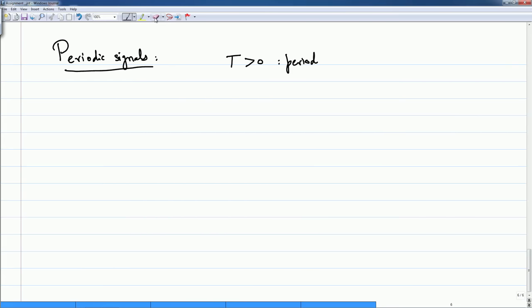okay, so let me define it a little bit more carefully, T is a period of x of t if x of t plus T equals x of t for all t. Okay. So, that is the way to think of periodic signals. There is the time period of capital T over which the signal has to be looked at, and after that for every other t it simply repeats. Okay, x of t plus T is the same as x of t.